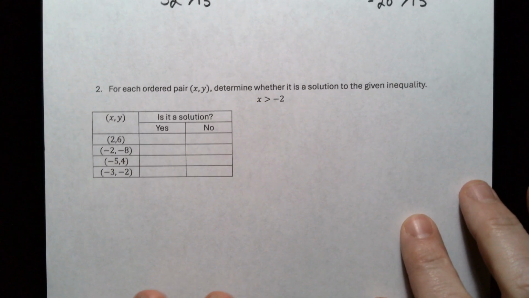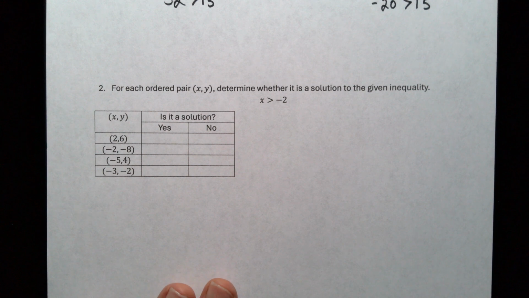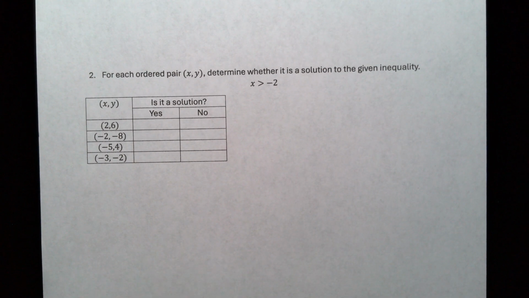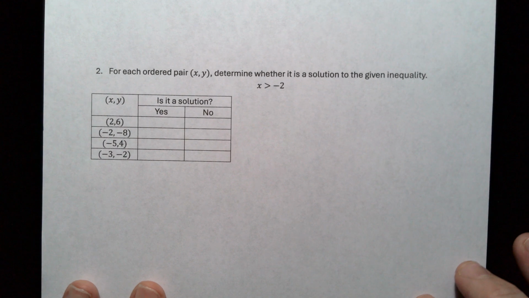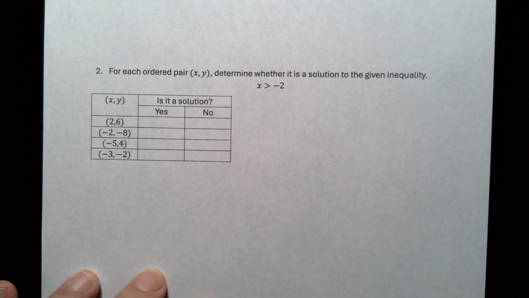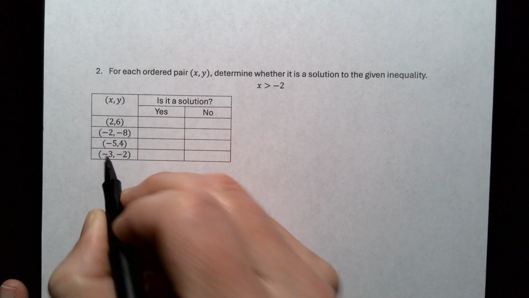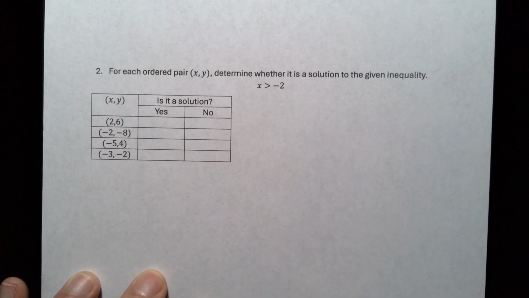So on this one, we have the inequality, and notice that we don't have a y. There's no y. So when we go to plug these numbers in, there's no place that we can plug in the y, so we just won't do it. The only thing we're going to plug in is the x value. So that makes this one quite a bit easier and quicker to do because all we're going to be doing is plugging in the x values. So here's my x values, the 2, the negative 2, the negative 5, and 3. So I just have to write each one of those in place of the x and see if they're true.